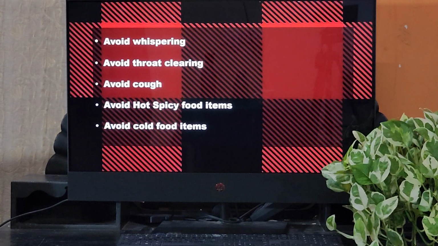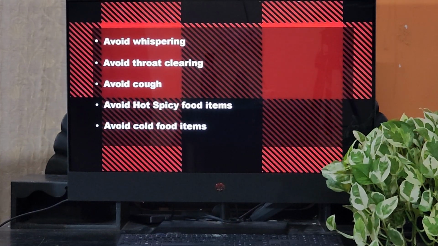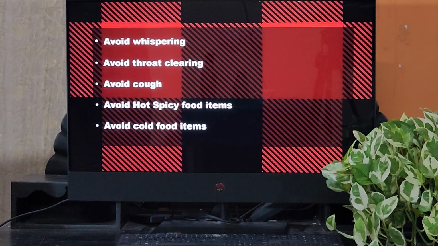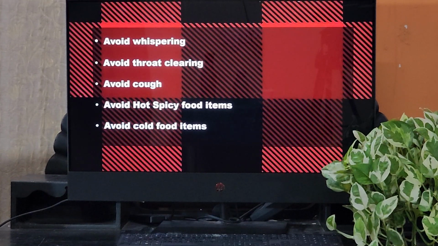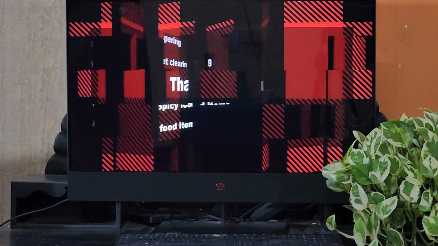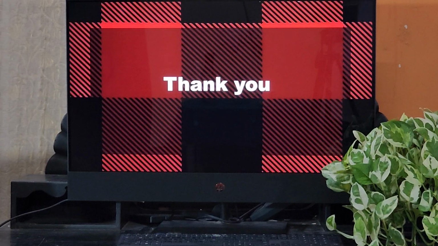And not only that, you have to avoid hot, spicy food items and cold food items too. Avoid caffeine, coffee, chocolate, and beverages. So that will be your normal diet. The diets to be avoided, and you have to take a balanced diet. Drink plenty of water. After surgery, it doesn't mean that you can shout again like before.